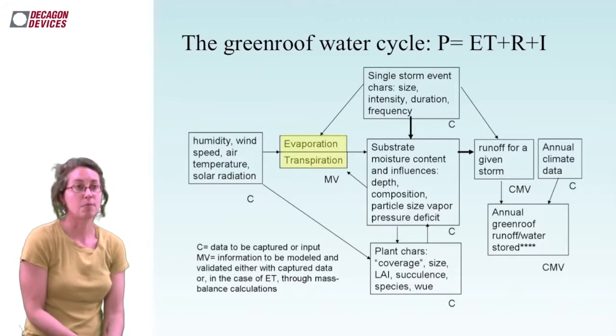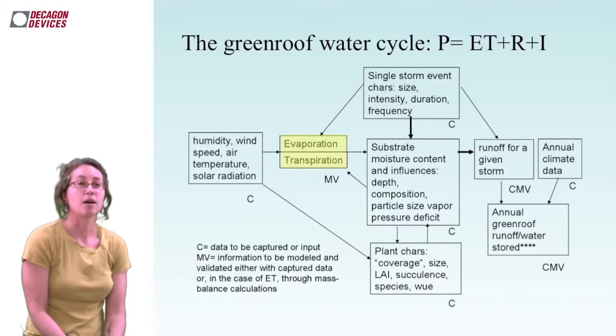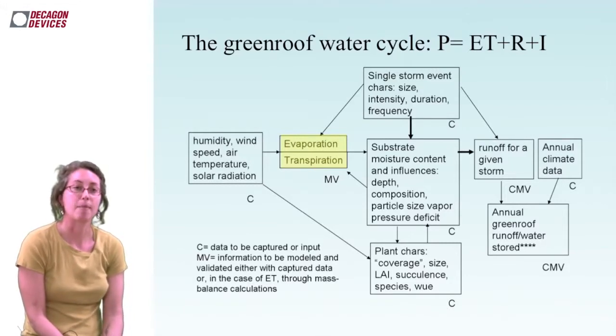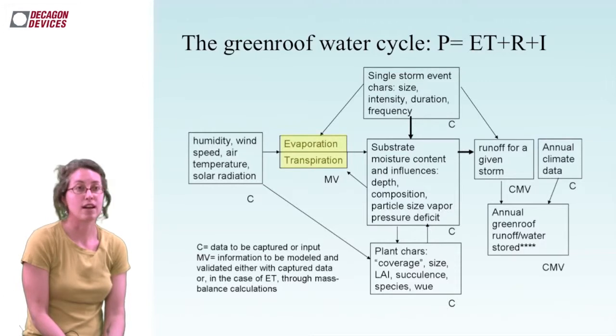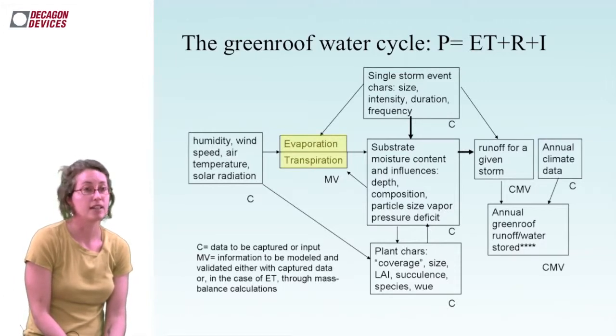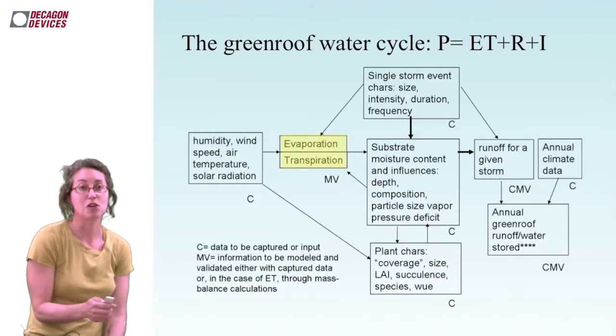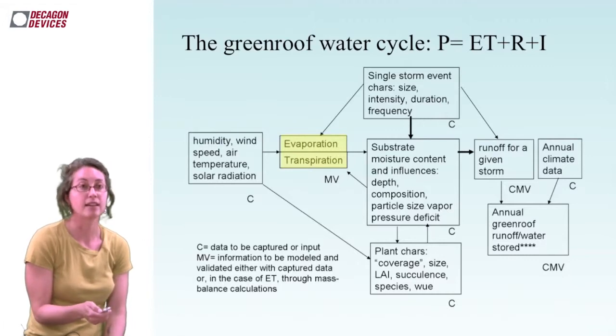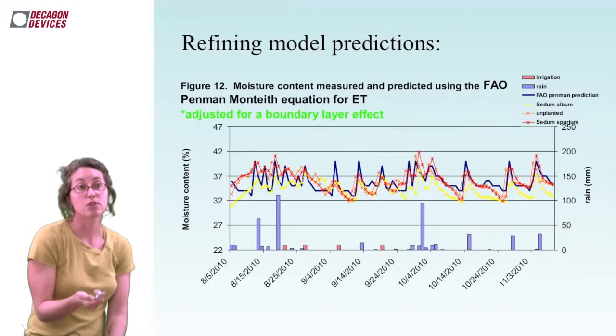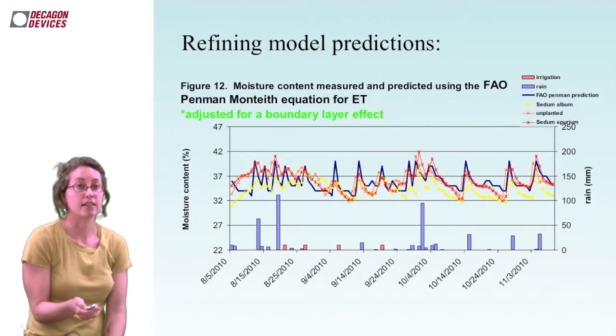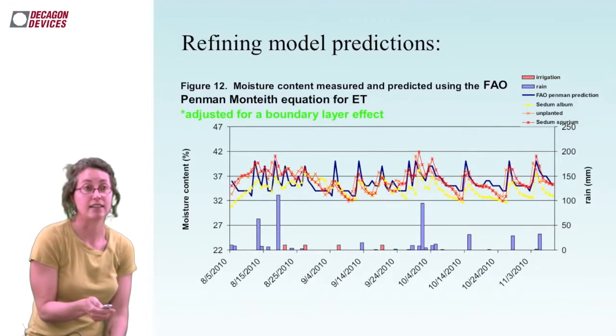And so from that previous experiment that I was describing, we were able to take a first stab at parameterizing this conceptual model. So in this next slide, I'm just going to show you some preliminary results from that. You could predict runoff from a green roof, using a green roof model, either directly or also indirectly if you know what your moisture content is.